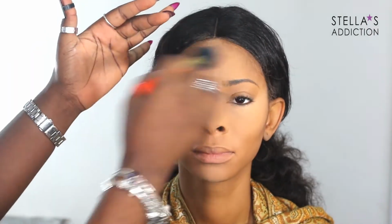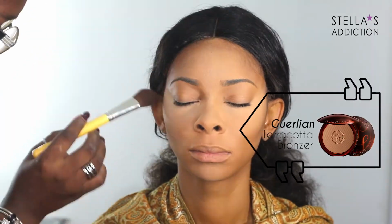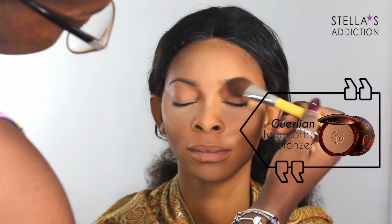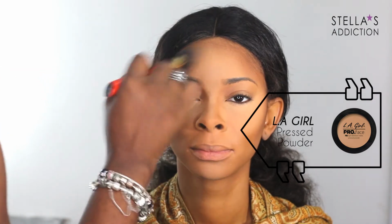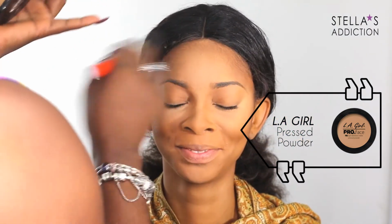Once that's done, I wipe away all the excess no color powder, and now I'm setting her contour. I'm using Guerlain's Terracotta bronzer, and I'm just applying that everywhere we put the darker foundation. With that done, I'm now going in with her own shade of powder, and this one is LA Girl Pro Face Pressed Powder.